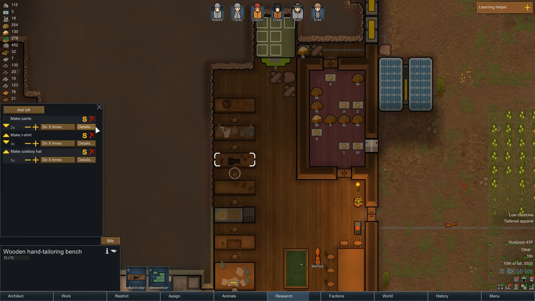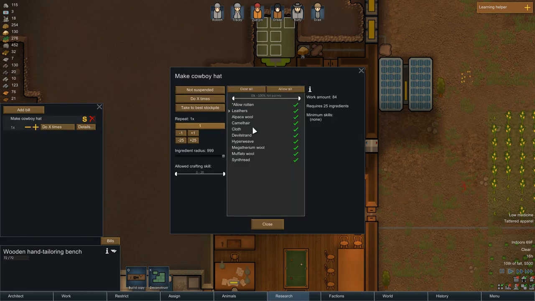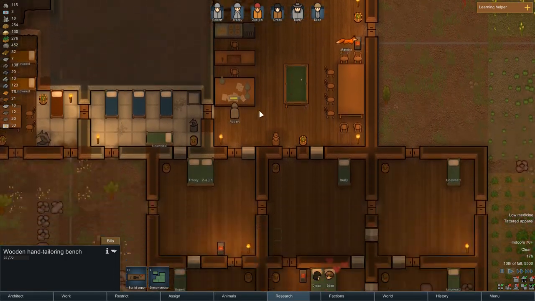Okay, so actually, let's kill all of this. Add bill, make cowboy hat. Details, any leather she can do it with. There we go. And not allow rotten. And she's only gonna do that one time. So she should be able to make the cowboy hat, and we'll put it on, and then we'll be good.